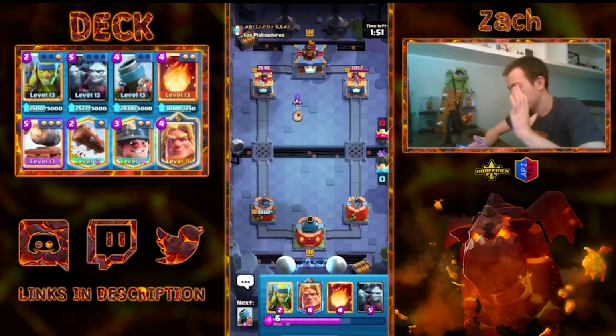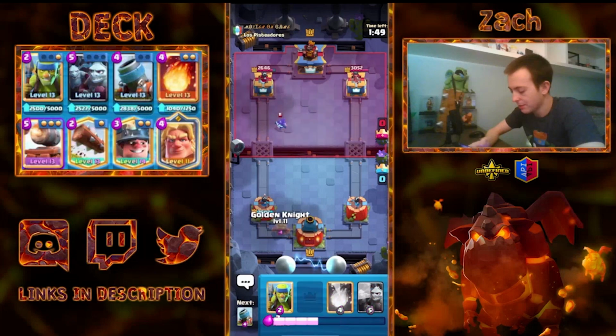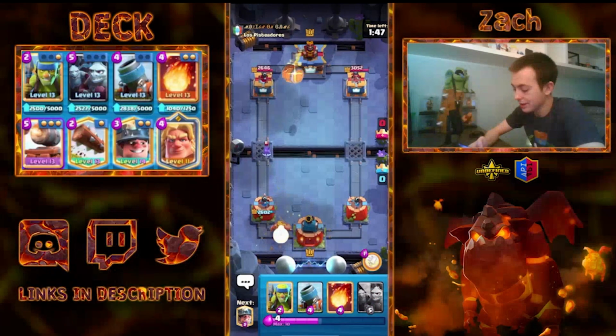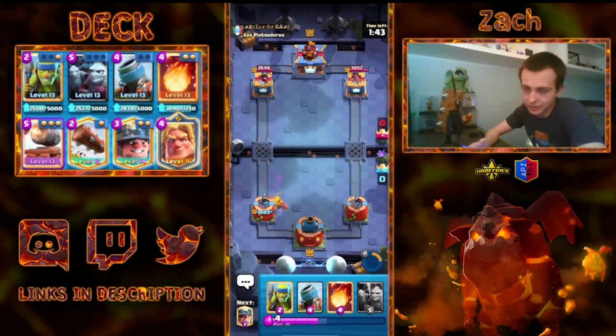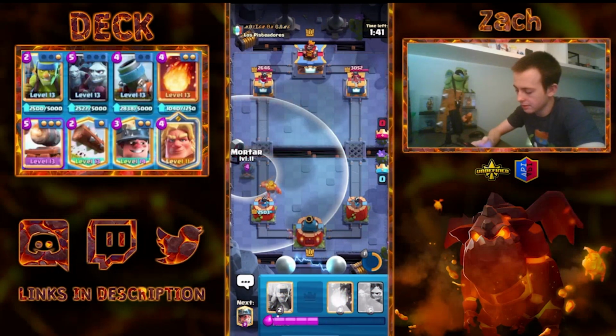But yeah, we're just going to keep waiting, see what happens. He's probably going to use his Goblin Barrel again, so I'm going to go ahead and use my nice ability again to stop that. Boom, boom, boom. Nice, no damage. Only the Electro Spirit. That's totally fine. We're going to go here again.